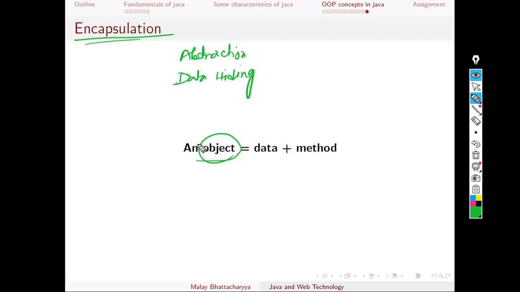And what is abstraction? Abstraction means only showcasing the essential details. Take two persons, a car driver and a car maker or car engineer. Both of them use that particular car.